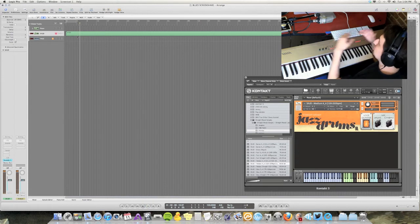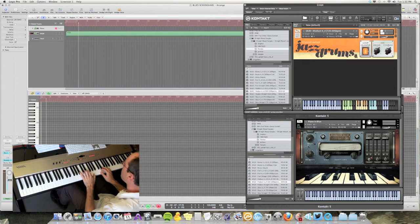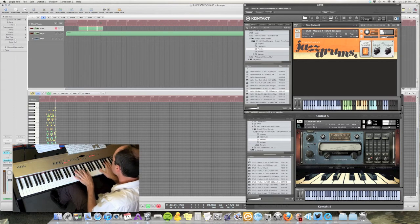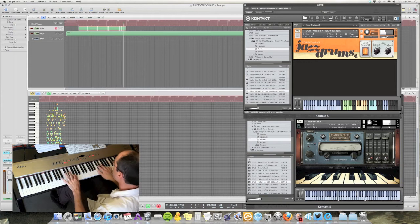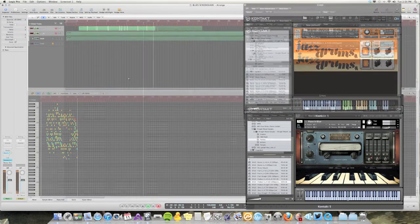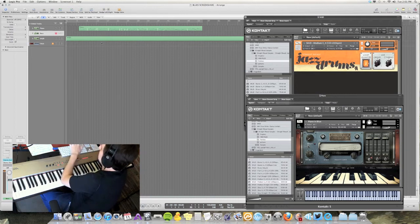The next thing we're gonna do is just play the tune in. Okay, so we've got the piano in there. Thanks to Ryan for playing that. Now we're gonna just play a real quick bass line, something really simple.